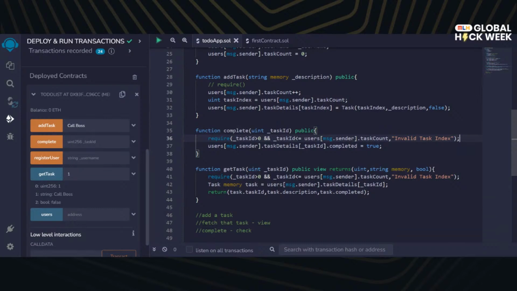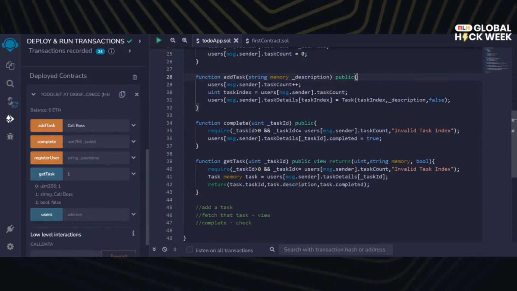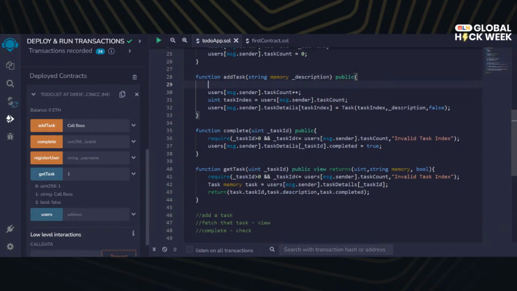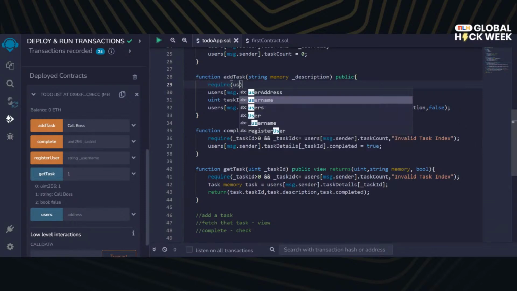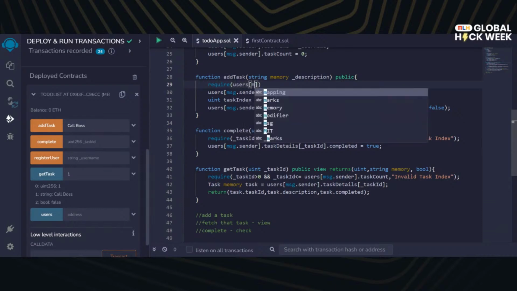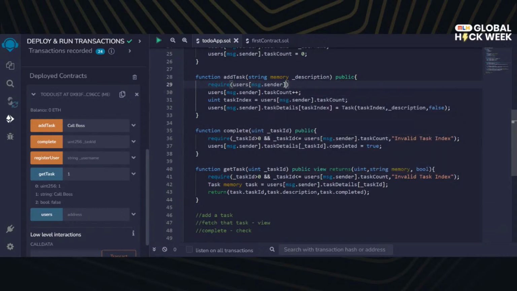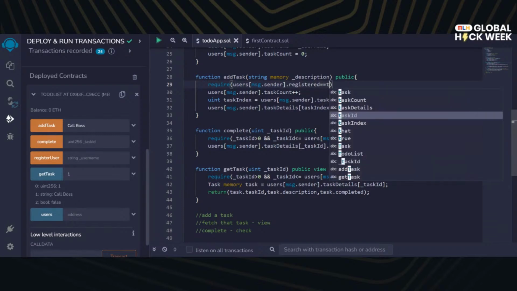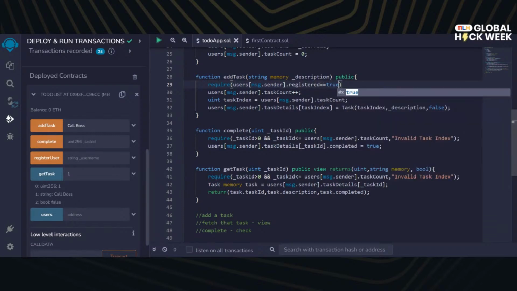Okay, so now that we are done with this, let us create a require statement that the user must be registered. So for this, I'll call the user mapping for the message.sender, and we'll check if the registration status is true. Right?